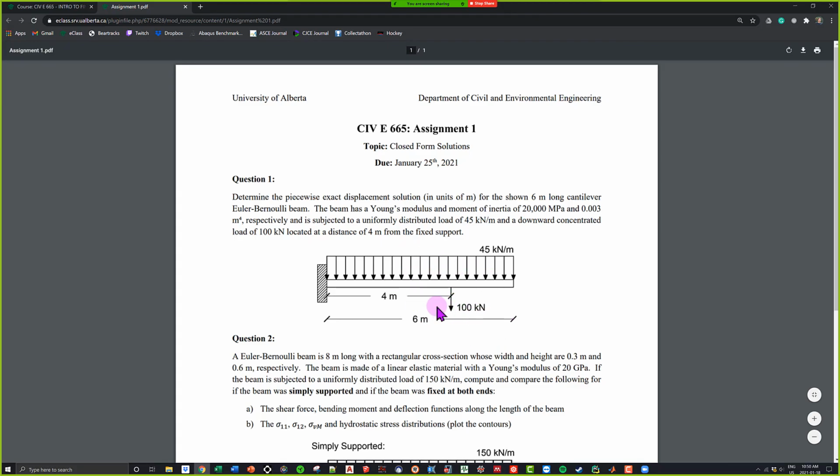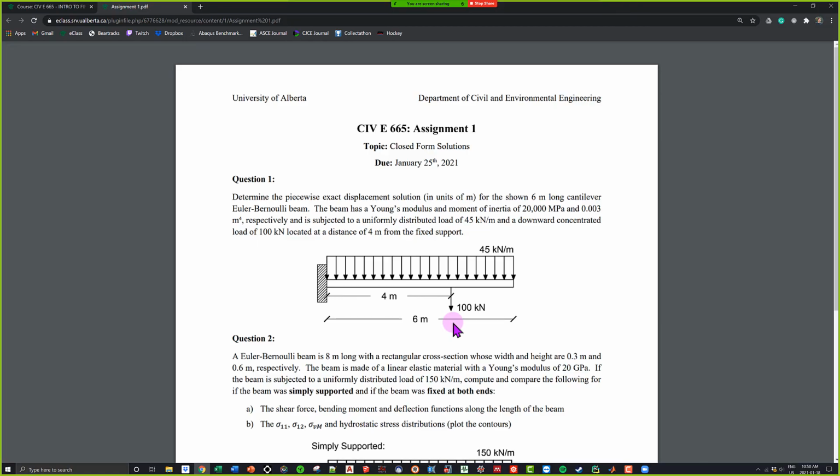So before we end really quick, I know that time is up right now. I just want to ask you guys, and this will probably help: how do we take into account this discontinuity? What do you guys think? This will be the key to question 1. How do we take into account this discontinuity in our calculations? Do you solve the differential equation from 0 to 4 meters and then from 4 to 6 meters?